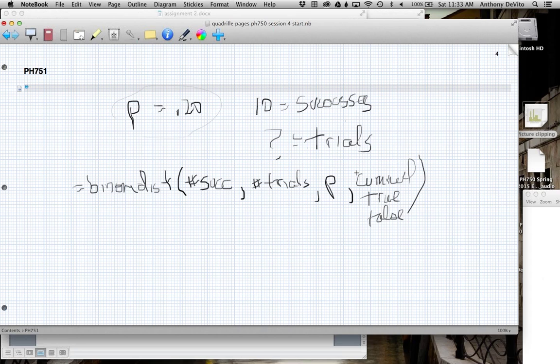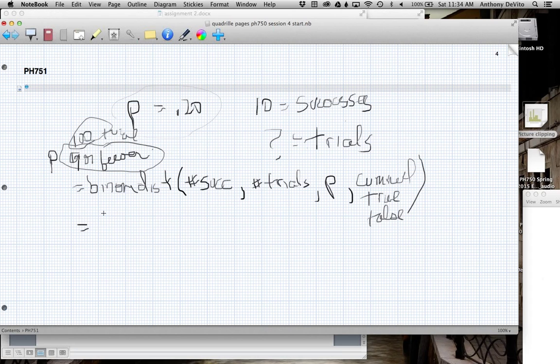So now, the way I would normally use this is, for instance, if you ask me, you call up 100 people. What's the probability that you will get, let's say, 10 or more, 10 or fewer, I'm going to say 9 or fewer, right? 9 or fewer, because that would mean that I don't finish the survey that night. If I call up 100 people, 100 trials, what's the probability I'll get less than 10? Well, less than 10 is 9 people.